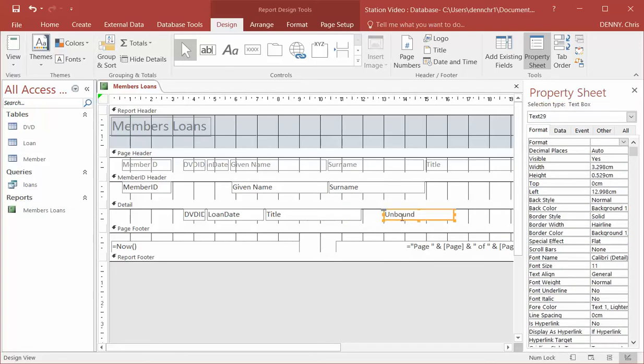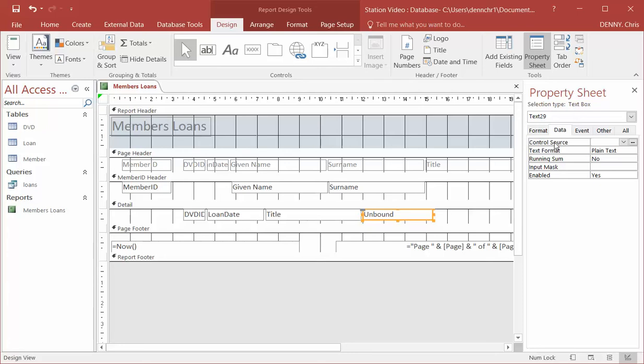We'll just line this up with the other one. Yep. How do we get a name for it? Well, we go to the property sheet, which we've got open, and we go to our data, and control source is where we're getting the information to go into that field. So we click on that, and we want the cost, which is already there in our list. Right, so here we have our DVD ID or number, loan date, the title, and the cost, and the names are now in the region above.